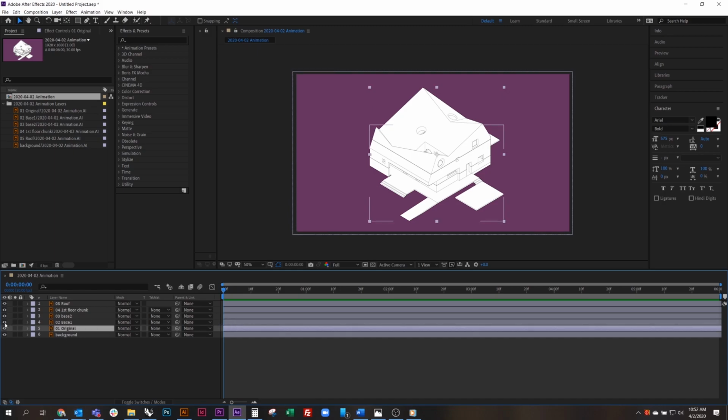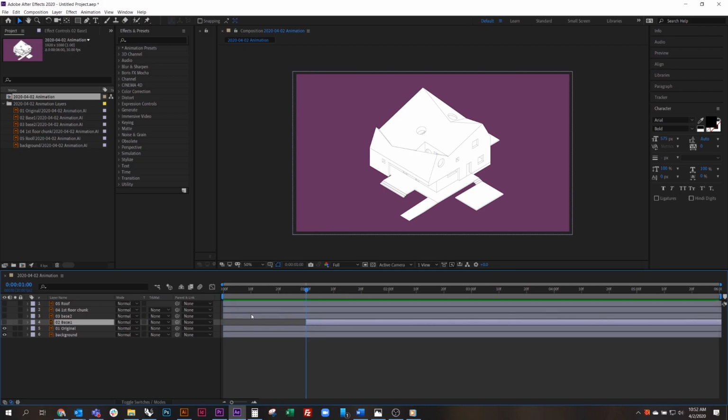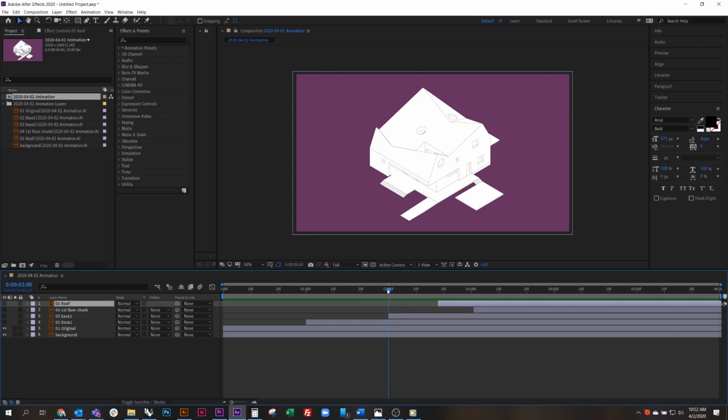In the same way as Illustrator, there are these eyeballs to toggle visibility. So we could make a really quick stop motion animation just by dragging these over to each second and have it play out. So I'm moving these over to the 1 second, 2 second, 3 second, which I missed a little bit, and then the 4 second.